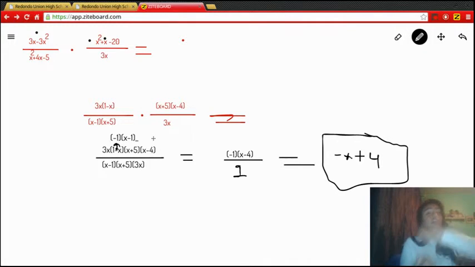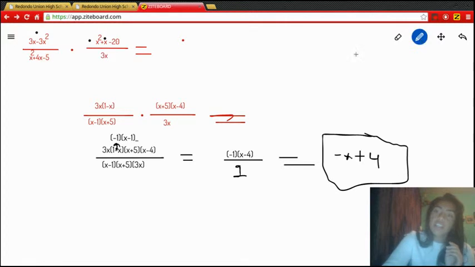Now, what you can do here, remember what I said before? If you see similar terms and it's multiplying, you can cancel out. So I'm just gonna take a different color. And you have x plus 5 on both, so you can scribble. You can take out 3x too, and you can take out an x minus 1 on both. You're left with nothing as a denominator. You're left with only x minus 4 and -1 on top.